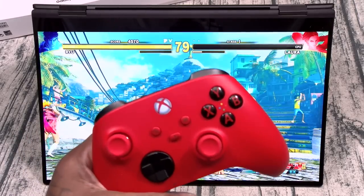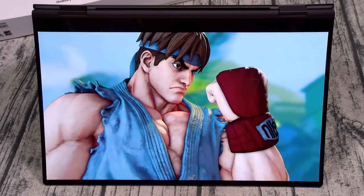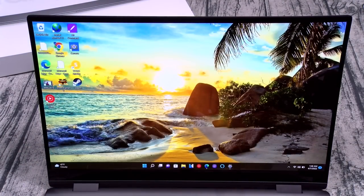Anyway, gaming on this laptop is no issues, especially if you got a strong Wi-Fi connection. It's gonna run at the actual speed. All right, so I'm gonna end the video by doing the RDA test, regular daily activities. Now, you already seen gaming, you already seen me playing around with the S Pen, you already seen me editing videos, but this is how I really use this laptop.